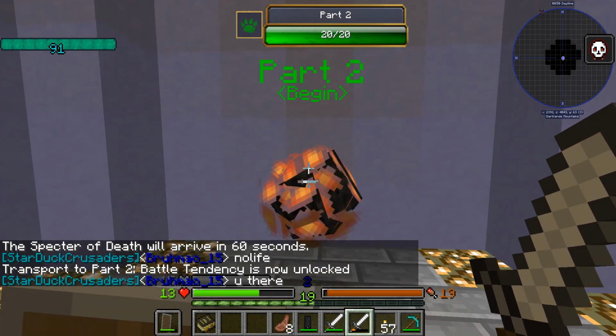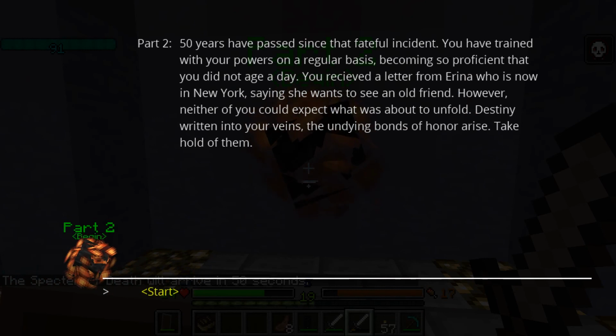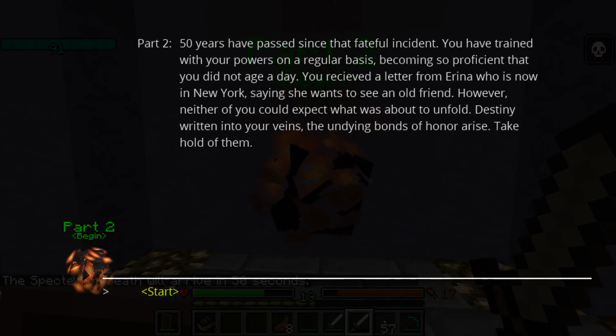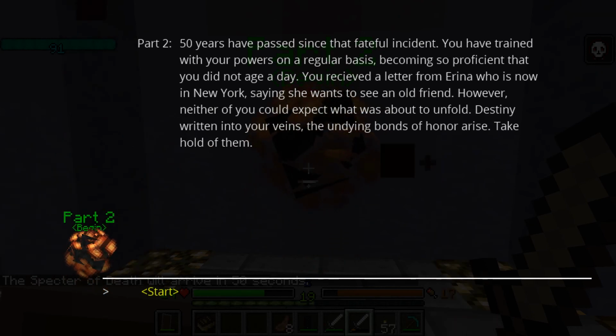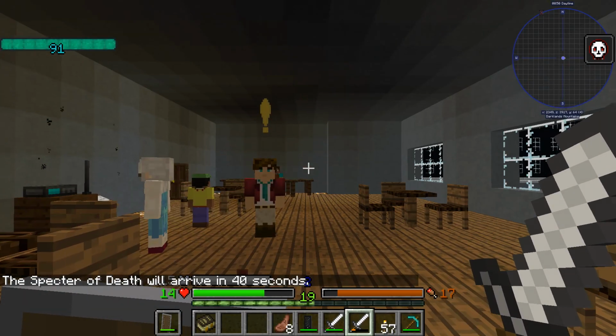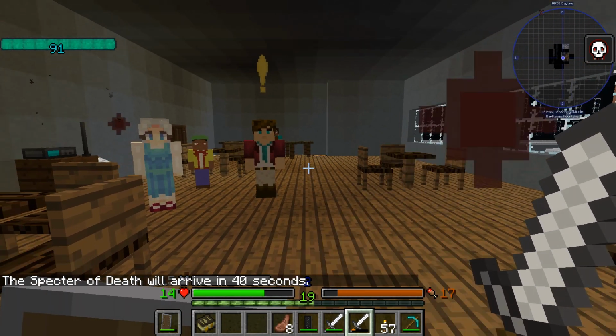Alright. 50 years have passed since that fanciful incident. You have trained your powers regularly to become so proficient that you did not age a day. Received a letter from Aaron, who is now in New York. Destiny has written to start their bonds. Well, we're now in New York. But we're gonna have to go do something else right now.